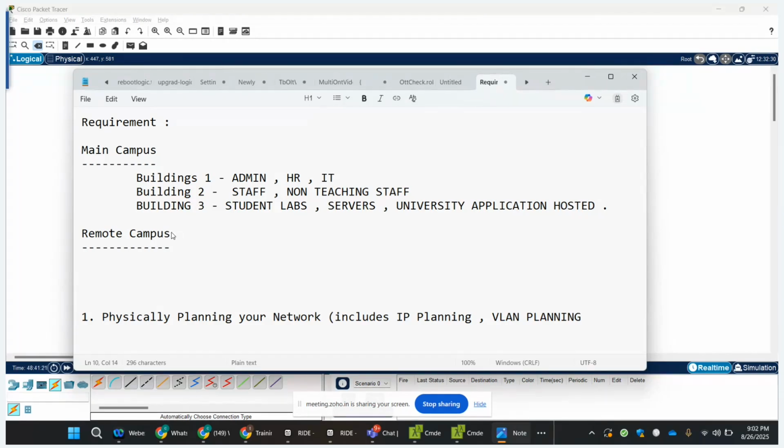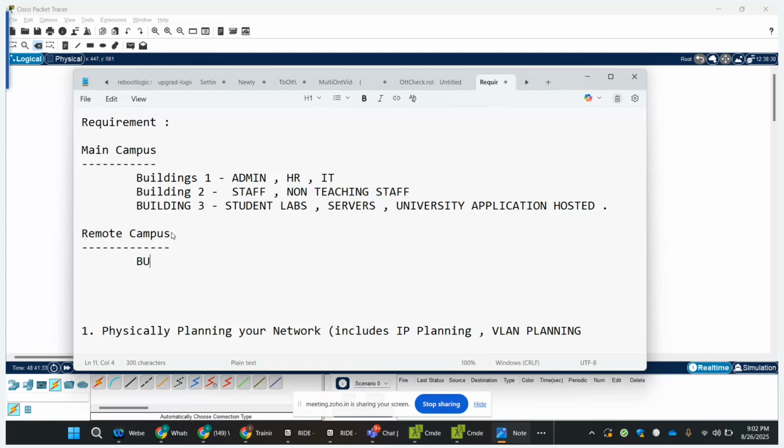Okay, it's a very small campus with limited teaching staff, and limited students can be accommodated. So it has only 1 building, where staff and students are.